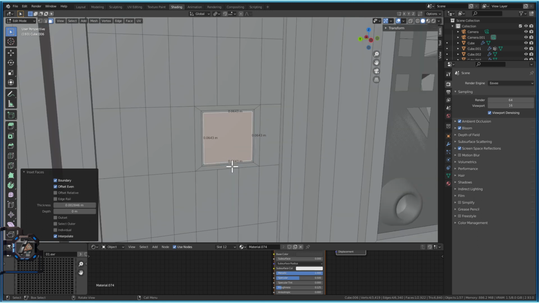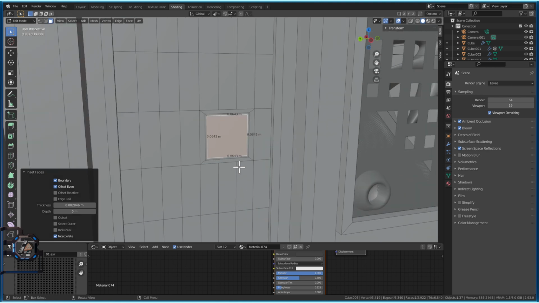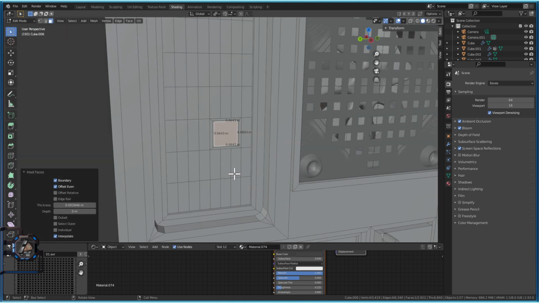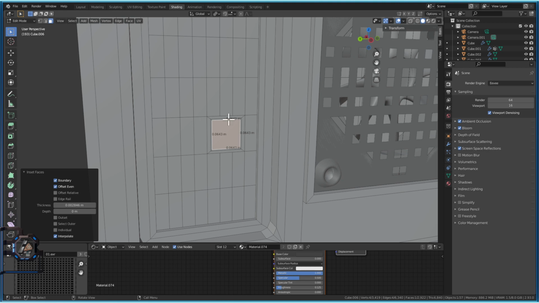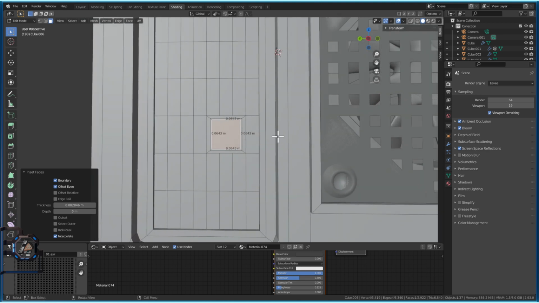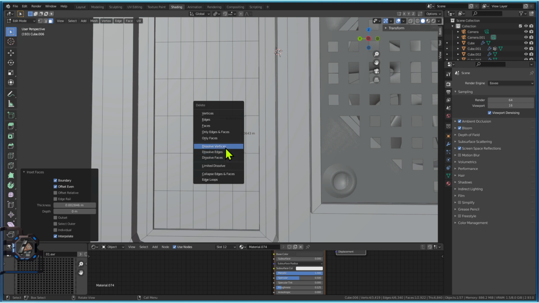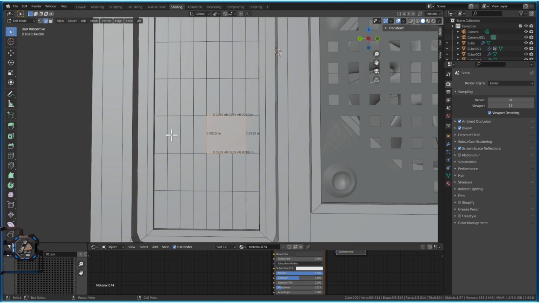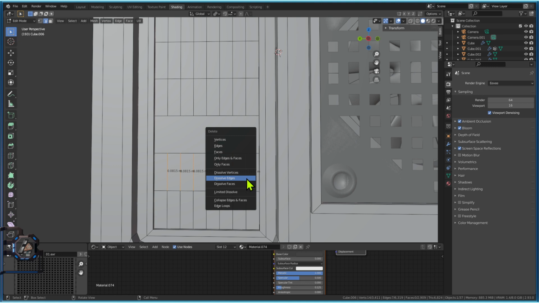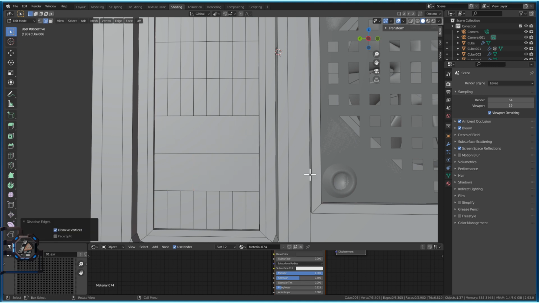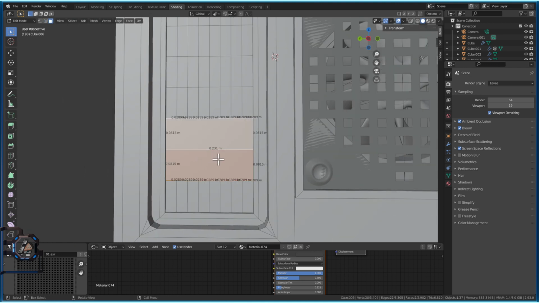Okay, what do we do now? Oh yeah, exactly. Well, we need more than that, right? We need like 3. 1, 2, 3. We need 3 holes. Yeah, you know what? I'm sorry, I forgot about that. I was for some reason just thinking we need 1 hole. No, we need 3 holes. That's what it is. Actually, we need 6. 3 here and 3 there. Yeah, for the sound card plugins, for the stuff here.